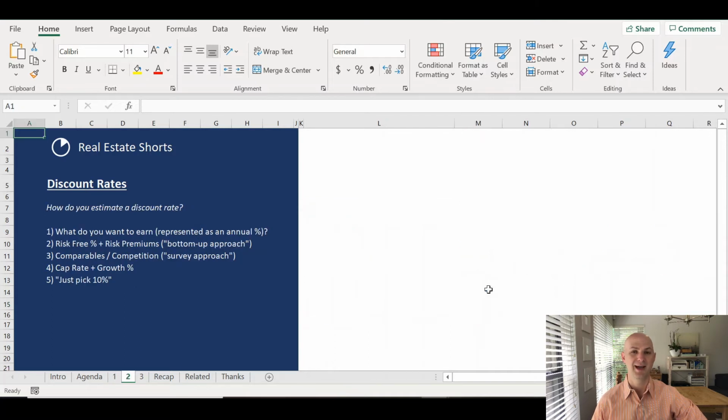All right, so moving on, how are discount rates calculated? There's a handful of different ways, some of them very formal, some of them very informal, some of them sounding almost ridiculous. However, keep in mind that these are always going to be anchored in that concept that this is your required rate of return. How much do you need to earn to get out of bed, to make this investment worthwhile, to make you feel comfortable for taking on risk?